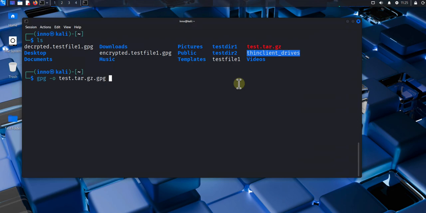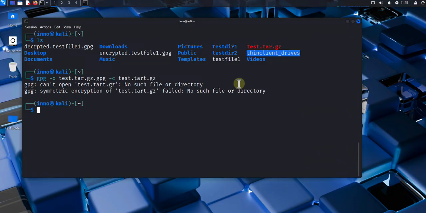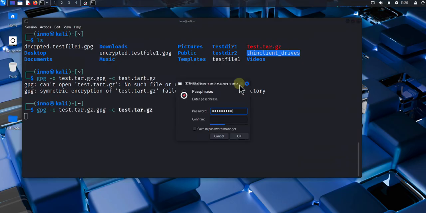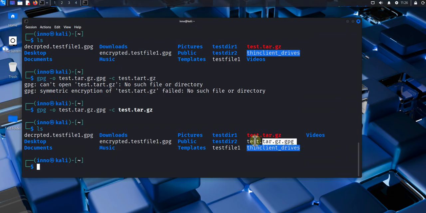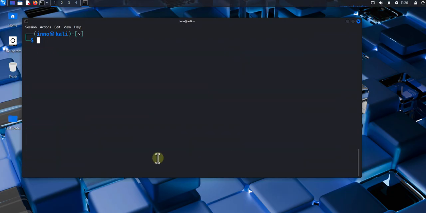What we want to encrypt, -c, then the archive file we want to encrypt is test.tar.gz. Okay, it's a typo there. Put in a password or passphrase. And there it is. Let's clear this.